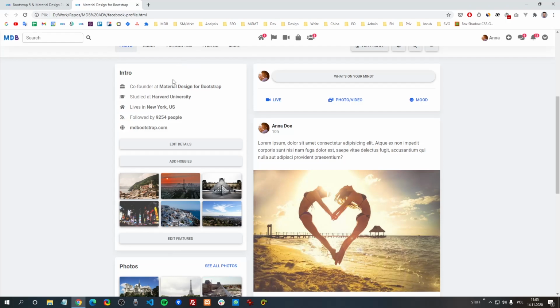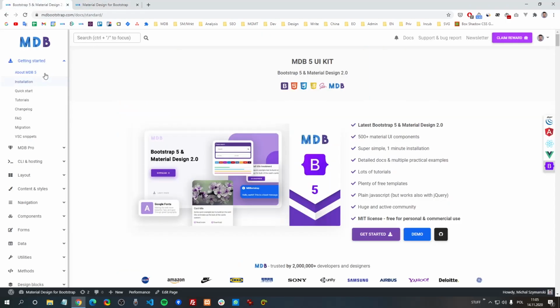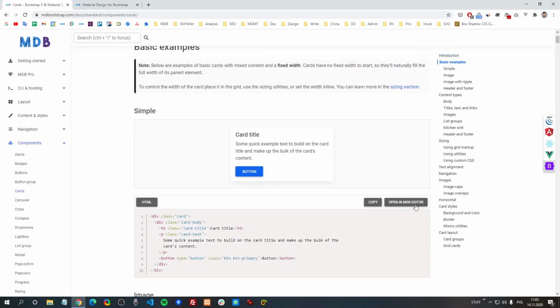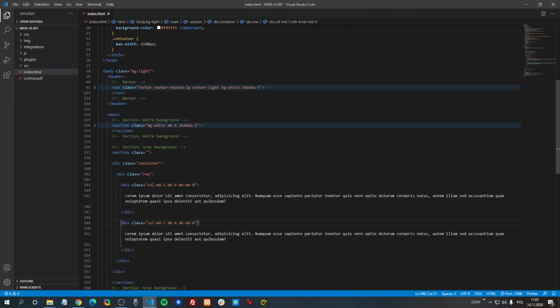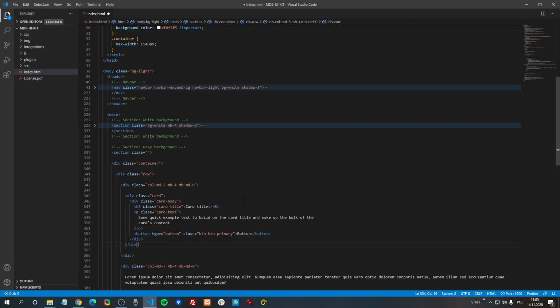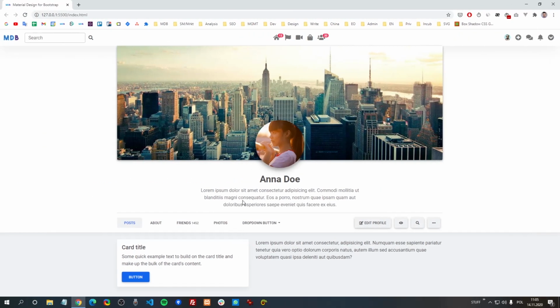So for this component we'll use cards. So let's grab the basic example. All right.